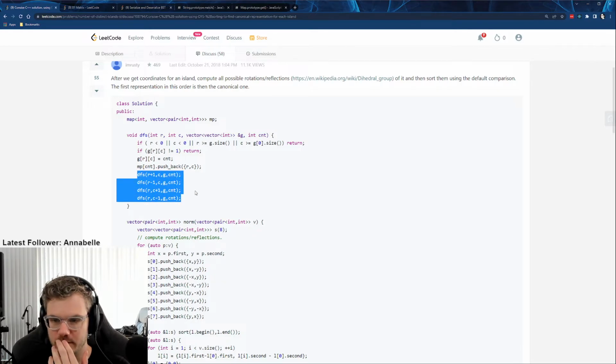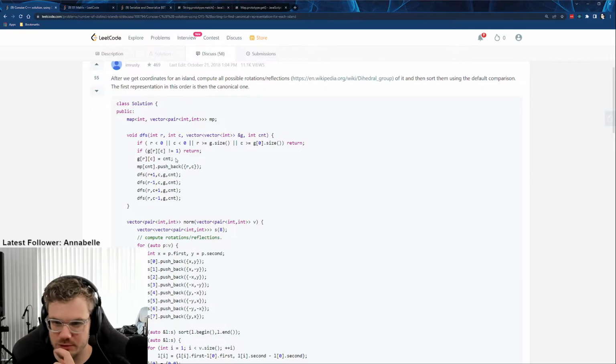And then this is where we go in all 4 directions. We're also overriding the value in the grid with the number of the current island. It's like island 1, 2, 3, 4, so that we don't come back to it again.